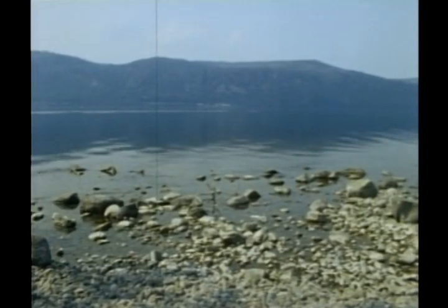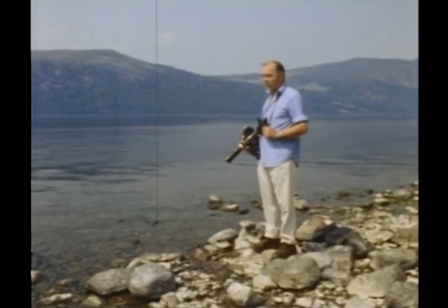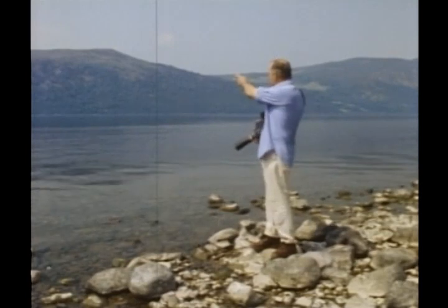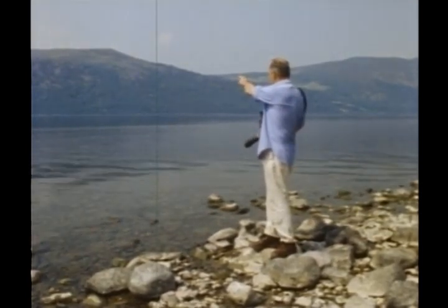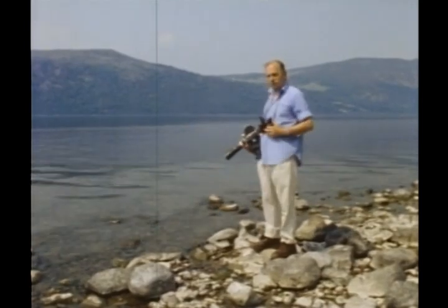I'd been up that particular morning for about 5 o'clock watching the loch. When Mrs. Pickett finally came out to wash breakfast dishes about 9 o'clock, I strolled over to have a word with her. I left my camera behind me and I walked about 50 yards to chat with her. I turned and looked across the loch. Well, actually, I looked over Mrs. Pickett's shoulder to a point about a quarter of a mile to the left of the Clansman Hotel across that side. And I saw this huge black mass.